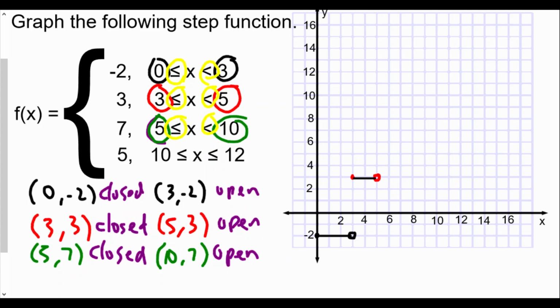We'll plot the first point, 5 comma 7, so x equals 5. Go up all the way to 7. Hopefully that's not a bad looking dot, but I cleaned it up a little bit here. There you go. And of course, now we're going to 10 comma 7. And 10 comma 7 is right here, open circle. All right, connecting these with a line segment here.